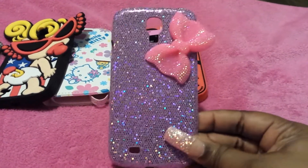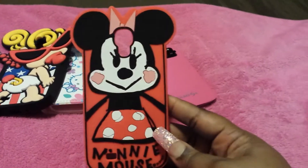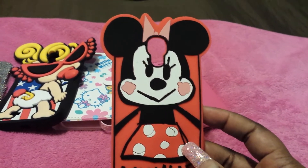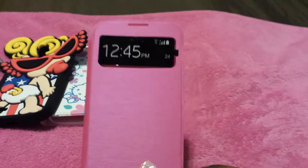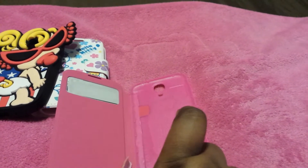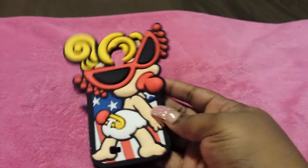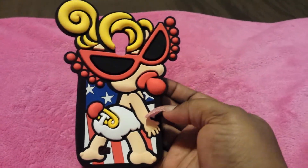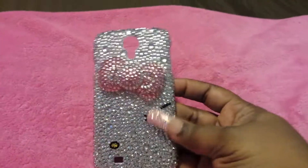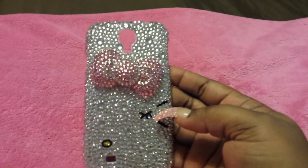As you guys can see this is a sparkly purple with a pink bow. And then here's the Minnie Mouse — I just did a small little haul on that, I purchased that from eBay and received it Saturday. And here's a pink case where I can use this part as the back to cover the battery. And then I have this Hello Kitty wallet — how adorable is that? And then I love my big baby with the American flag behind her, her shades and her pacifier and her big pin and her diaper.